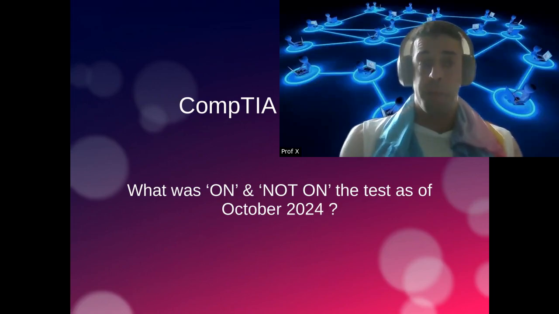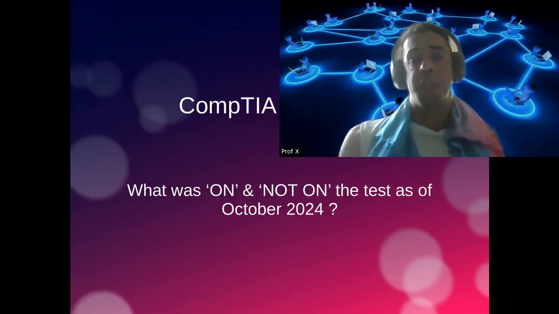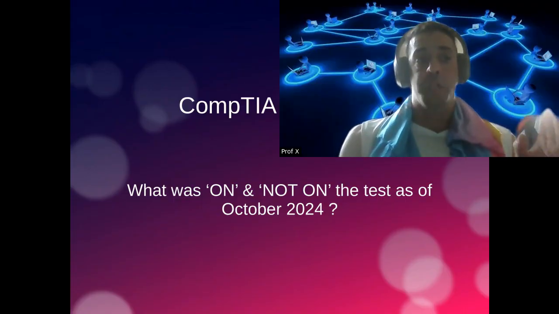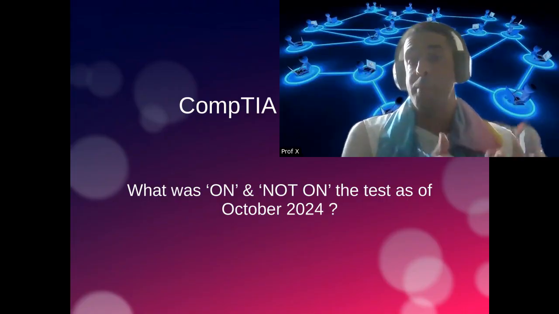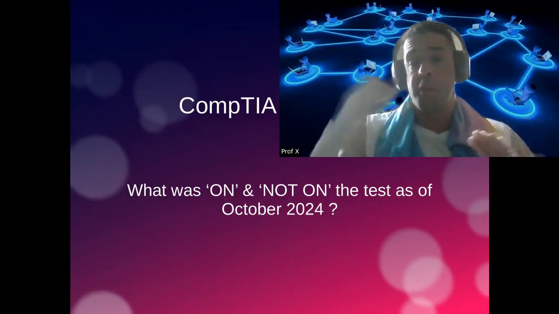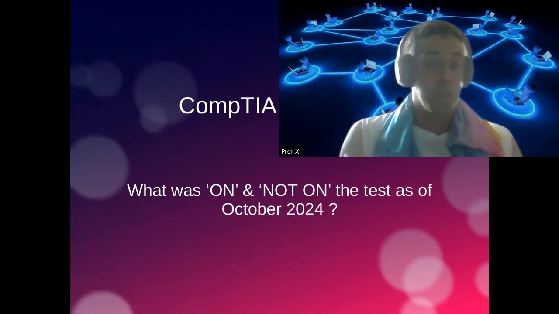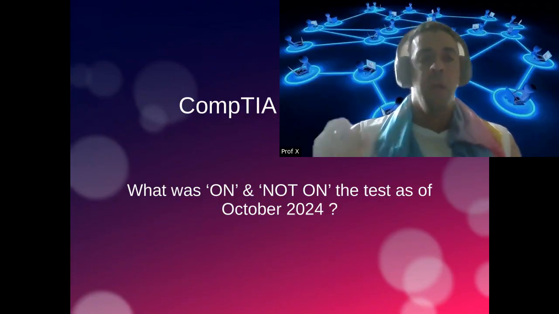For one of them, and I guarantee this because I heard it before, you'll get at least one question on the test where the answer is that the default gateway is outside of the same subnet. It has to be in the same subnet. If your device is in a different subnet than your default gateway, it will not connect. You're going to get a question like that, with very high probability.